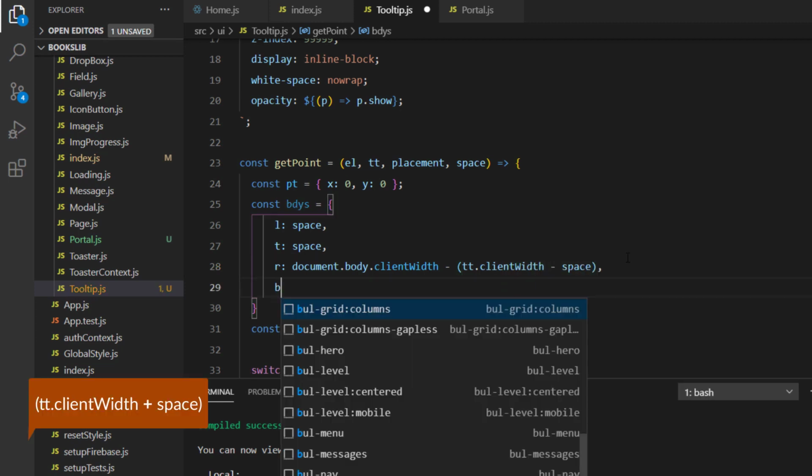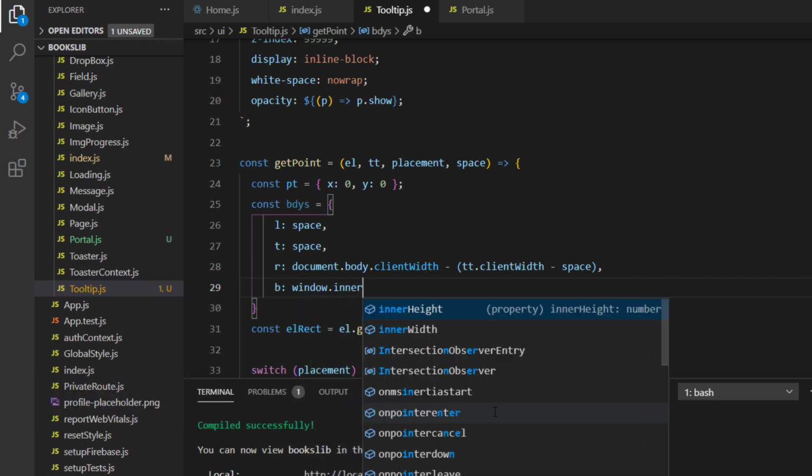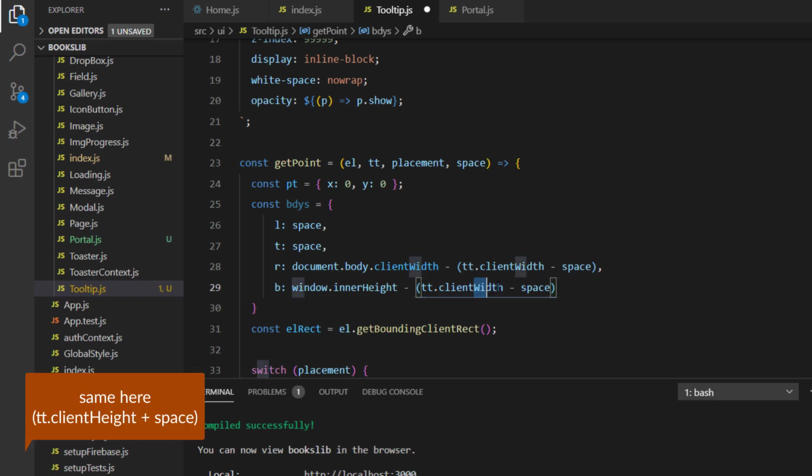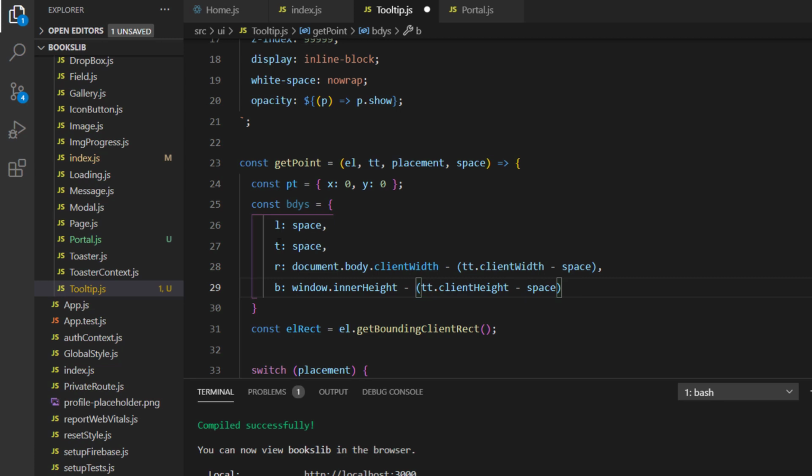For the bottom, you can use window.innerHeight, because however tall the document is, we only need the height of the screen here. So window.innerHeight minus the same calculation, minus the height of the tooltip, then minus the space. So this is our restriction box defined and ready to be used.